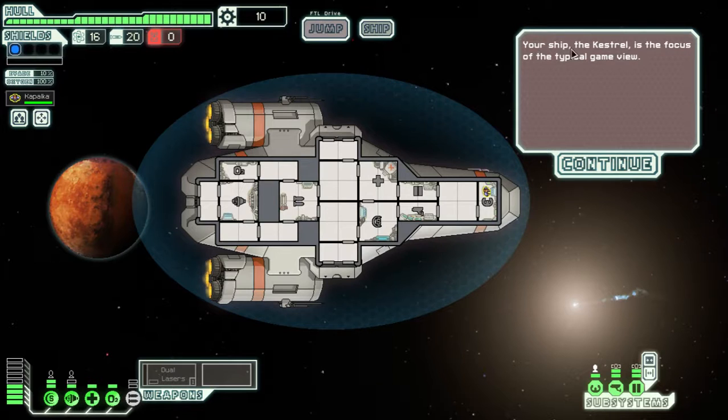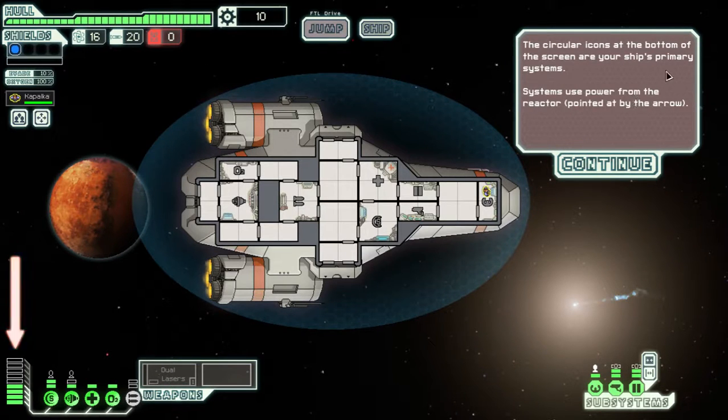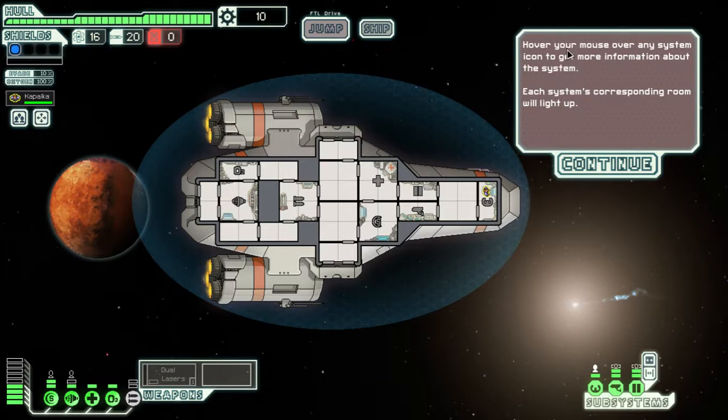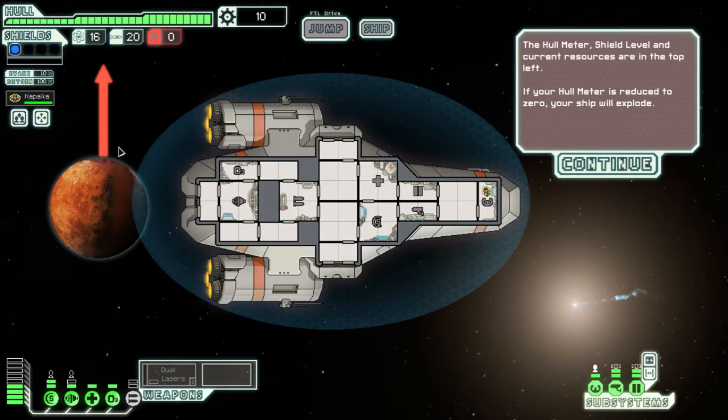Okay, so your ship, the Kestrel, is the focus of a typical game view. Circular icons at the bottom of the screen are your ship's primary systems. Oh yeah, I remember this. This is the power button, where my mouse is. Systems use power from the reactor, pointed to by the arrow, thanks for the giant arrow. Subsystems do not require power from the reactor. What? Okay. Hop your mouse over any system to get more information. So there's shields, engines, medbay, oxygen, and weapons. I remember this. Alright, hull meter, yep, so that's the health.